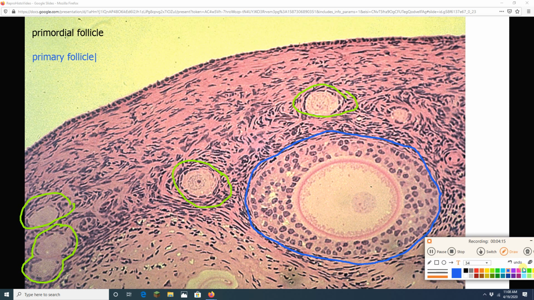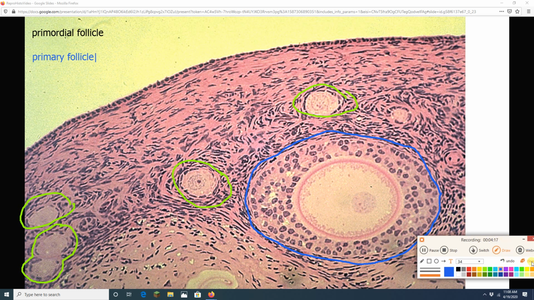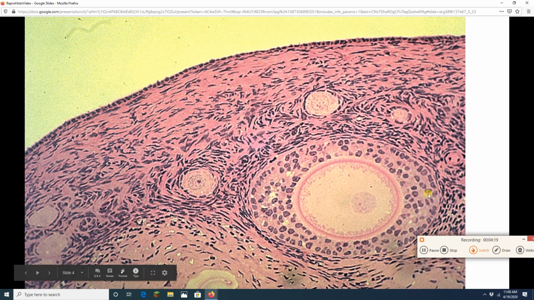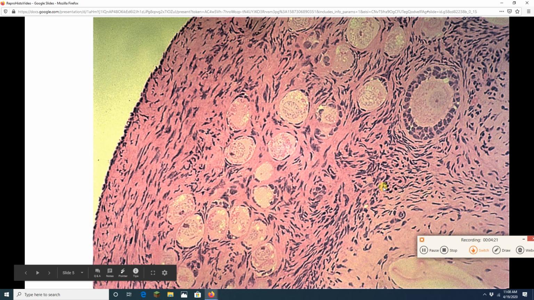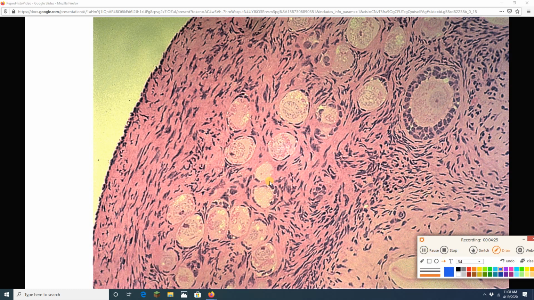All right, let's look at another picture where we can see more stuff. Here I have another ovary, and there are more things I can see. I can still see the germinal epithelium. I can still see the tunica albuginea. I can also see a lot of primordial follicles.